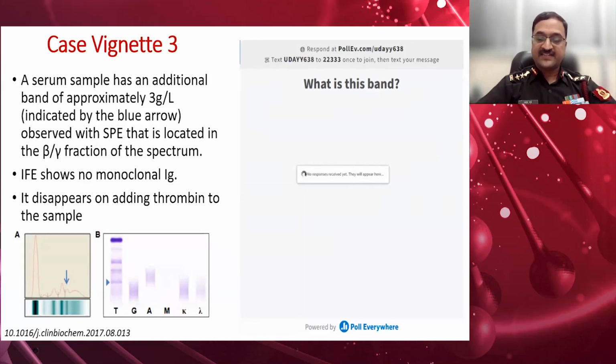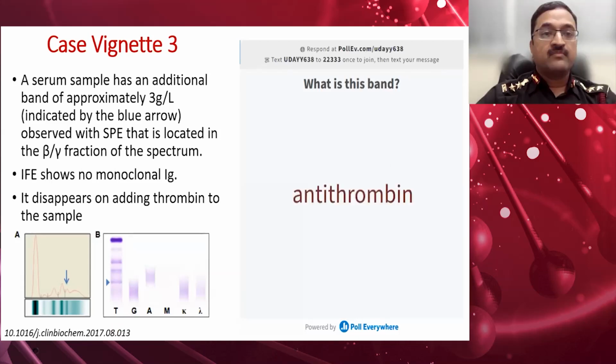If we have some hematopathology residents here, they can easily identify the answer, particularly with the clue of the disappearance on adding thrombin. It is a part of the coagulation cascade, but not antithrombin, something closer, another component of the coagulation. Okay, I'll not waste time. So this is fibrinogen. Individuals who have high fibrinogen can show a particular type of band here. Wonderful. So the correct answer is fibrinogen.